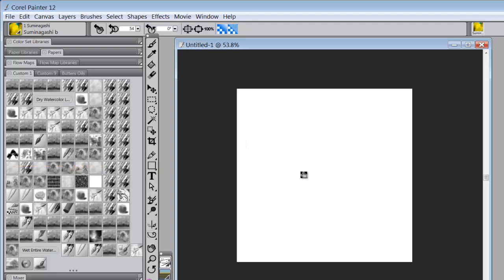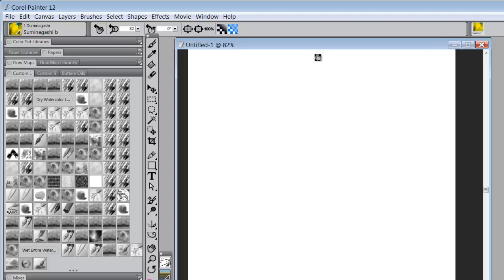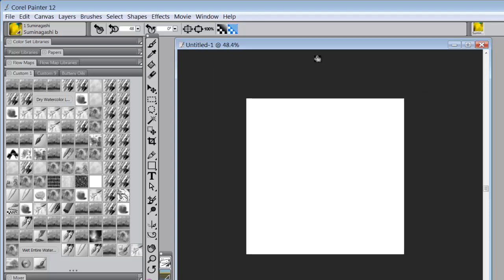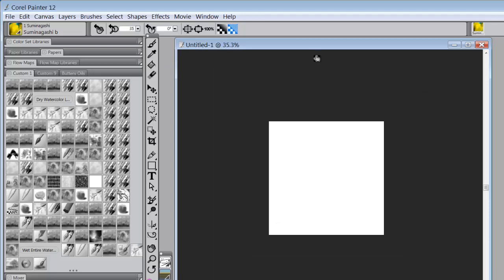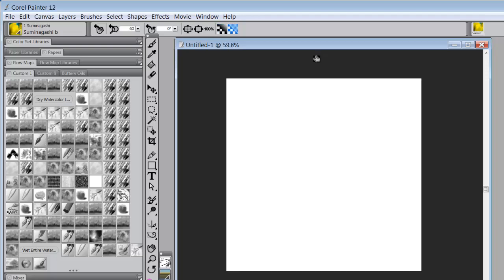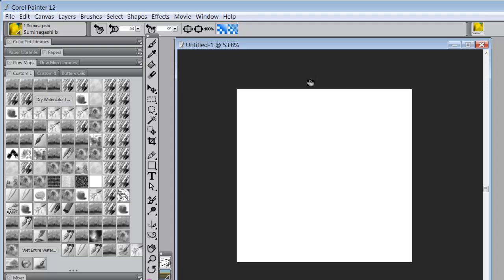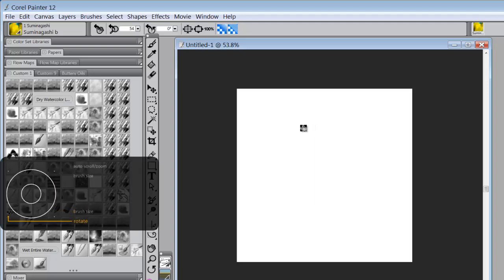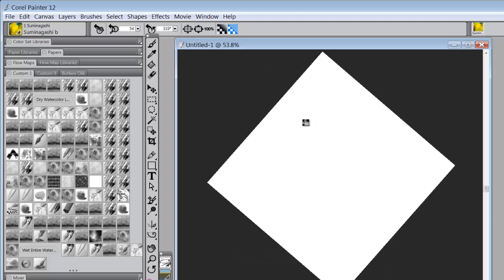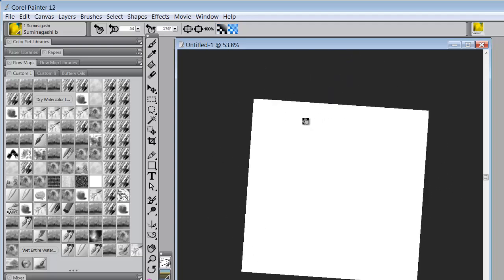Okay, so we're on auto scroll, and notice, see, it's much slower. I'm having to go around the document multiple times to get it to move. And that's good. That's a real good thing, I think. Now, remember, if you enable touch features in Painter, you can do this in Painter using your touch features, and it will be much, much, much smoother. Now, let's go back to rotate after we made it slower, and see, that's a much better speed.